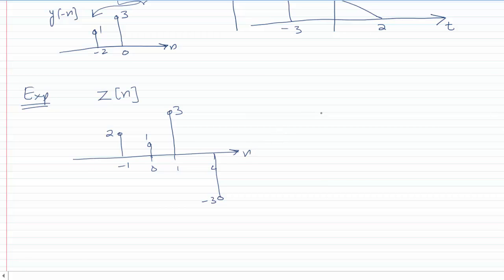So it's going to look something like this. The signal which is on this side of the origin is going to be reflected to this side, and the signal on this part is going to move to the other side. Think of it as we have a mirror just at the origin - the mirror image of this part is going to be on that side, and the mirror image of this part is going to be on this side.